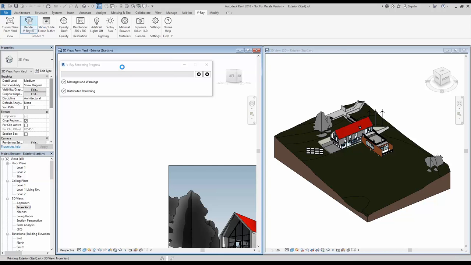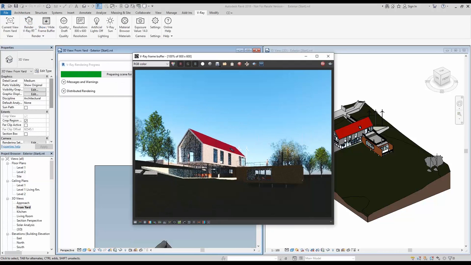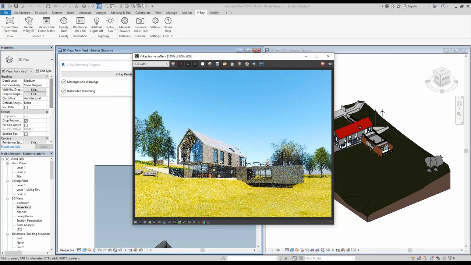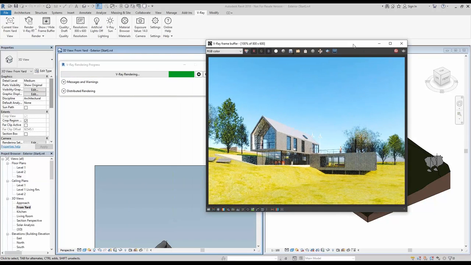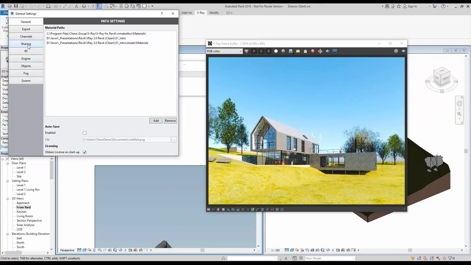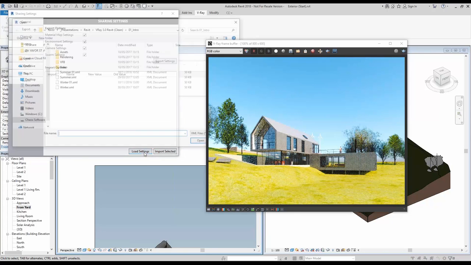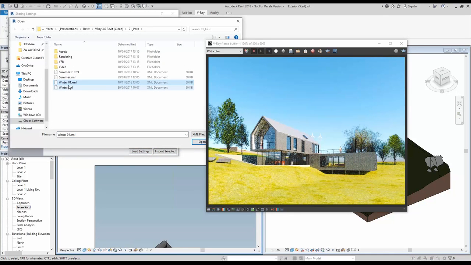And what you'll see is that V-Ray will automatically set different materials for you. Or even better, for example, this is the summer set with some materials, textures. I can simply override this by loading a different set for the winter.